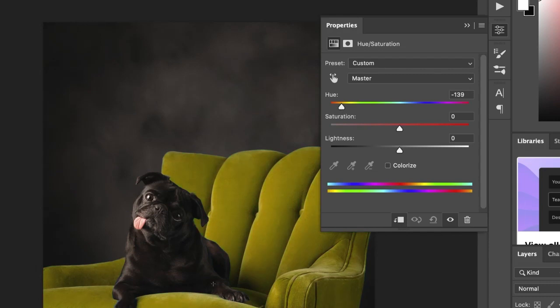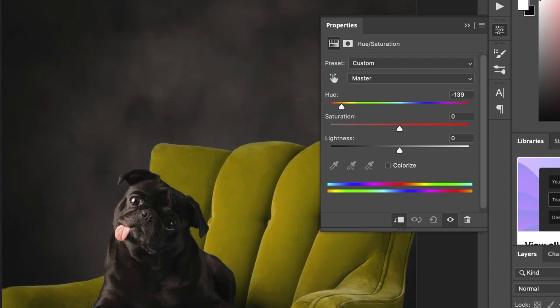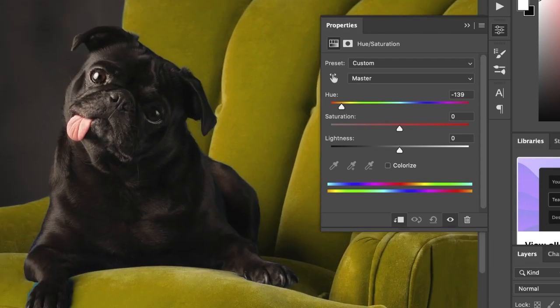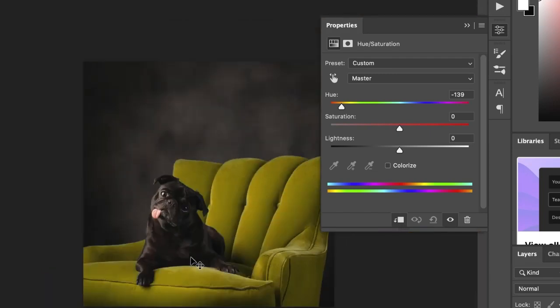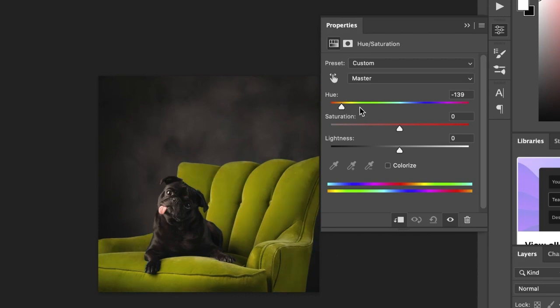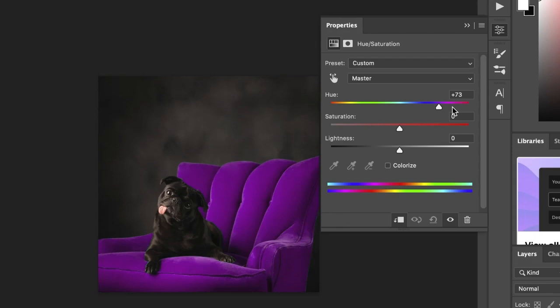So you may want to, you can always create a mask and then feather this a little bit more, or you can always come in here and just fine tune it around the edges as needed using either the clone stamp tool or spot healing brush. But I made a very quick selection just to show y'all. But so you can literally change the color of the sofa to anything you want.